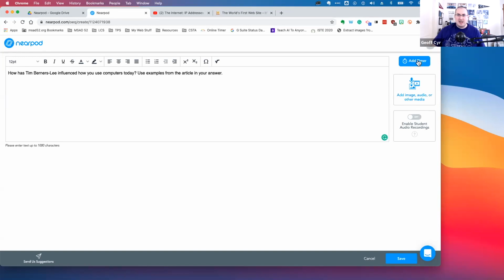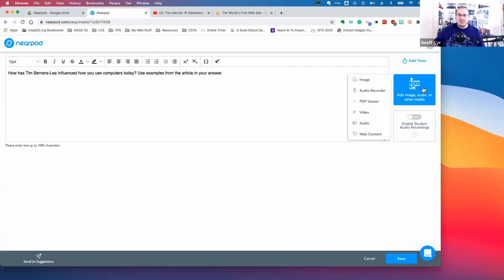So you can set a timer. You can add media, which is another great option for student supports. And I'm going to talk a little bit more specifically about student supports in just a second. So when I click on this, I can upload an image, or I can record my voice.